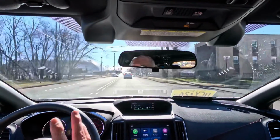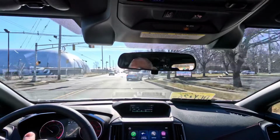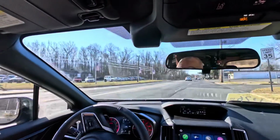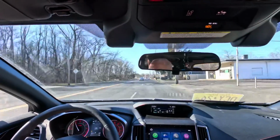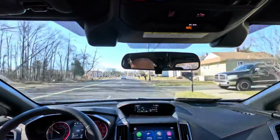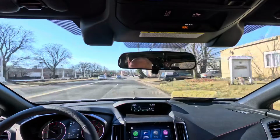It's very, very nice. But the question is, for all of you guys, has Subaru done enough with this Impreza Sport to compete with the heavy hitters in the segment? Toyota Corolla, Honda Civic, Mazda 3. So let me know what you guys think about that in the comments. I'd be interested to hear what you think. Unfortunately, we're going to be trying to get those other cars on the channel. I'm working on that, but I wanted to get in this Impreza Sport, just see what it brought to the table.